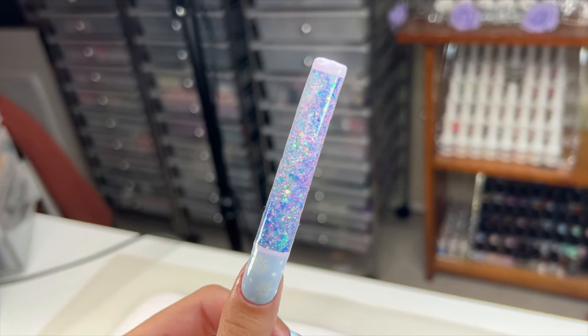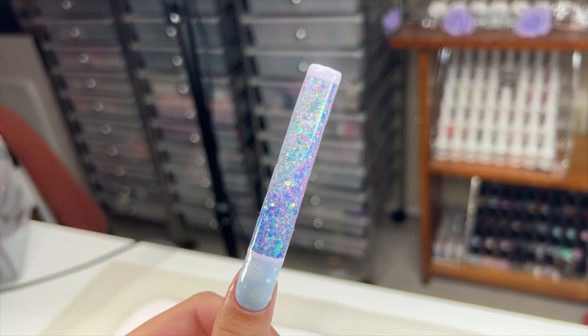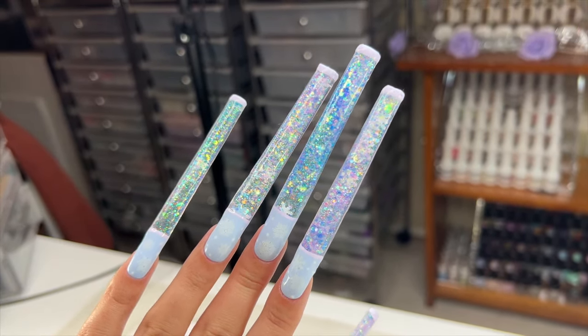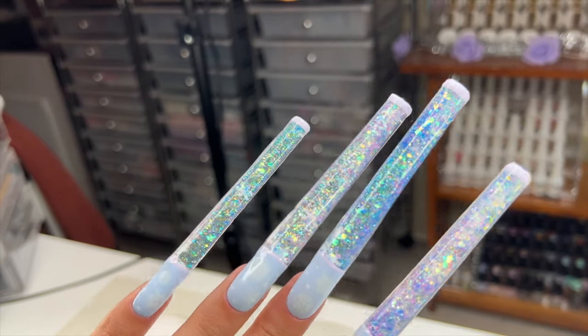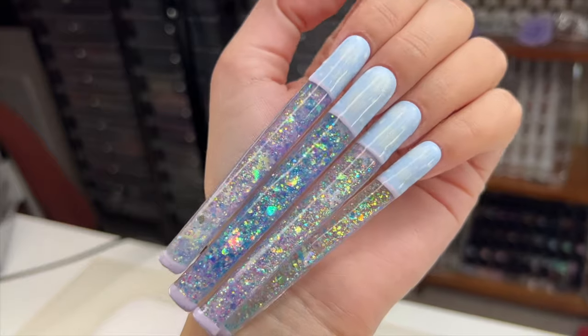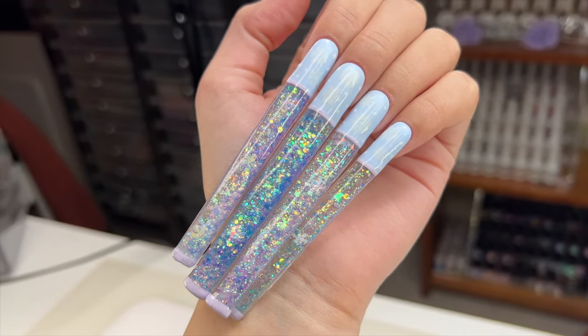For the nails, I tried not to add air bubbles. A few of the nails do have very small air bubbles in them. I will say though, my thumb is my favorite. Even though it does have an air bubble, I just love the movement in that nail. I love all of the glitters that I added, the amounts of different colors that I added in the thumb. I think the thumb is my favorite. Overall, these nails turned out super cute.